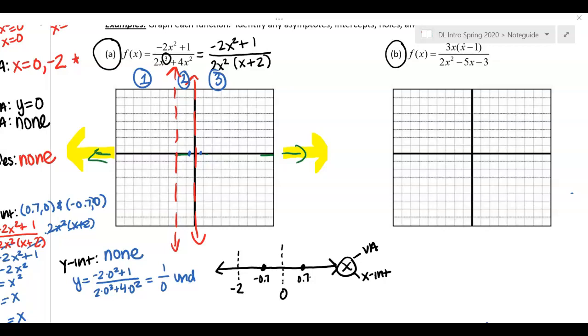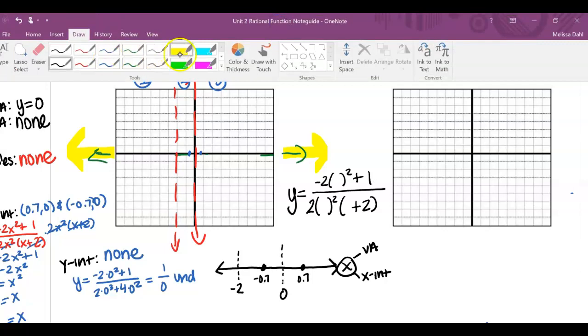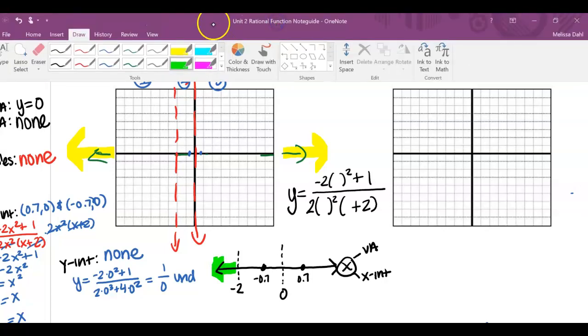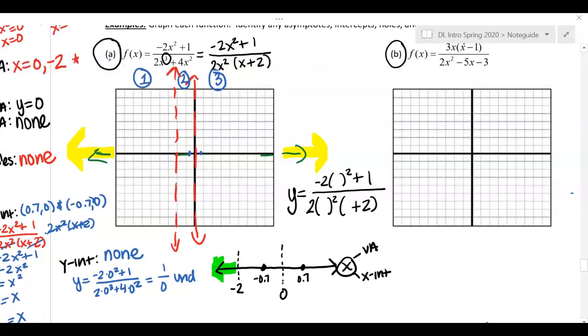And when I say test and find out, I mean I'm literally going to take numbers in these little groups and I'm going to plug them in kind of to the factored form of our equation and see what happens. Okay, so let me go through it once and then hopefully you'll be able to see some of the stuff that happens. So let's say that first I'm testing this area. For these x's, do we have positive or do we have negative y? So I need to pick a number smaller than -2. So let's say I pick something like -10.